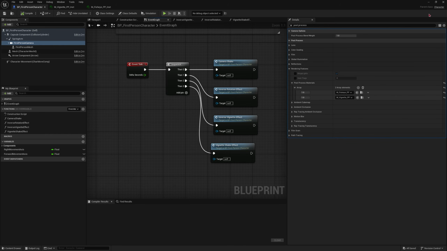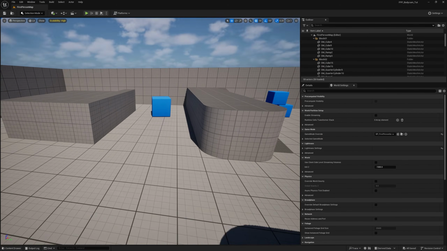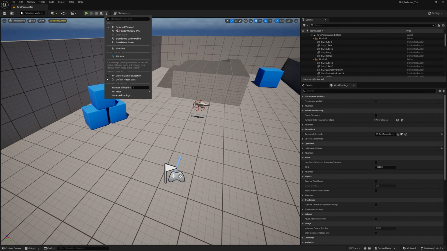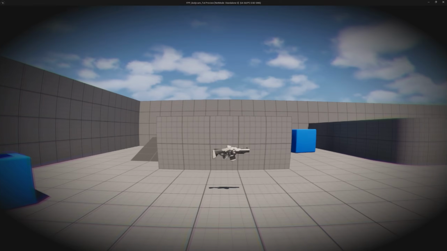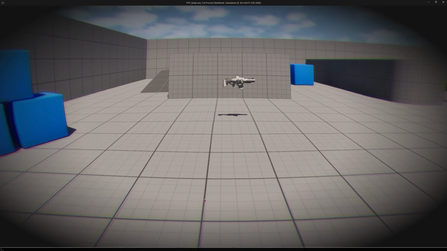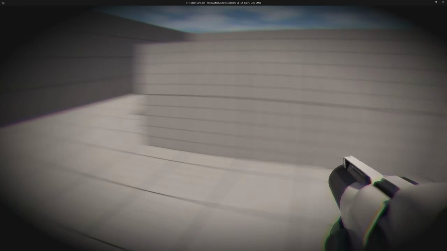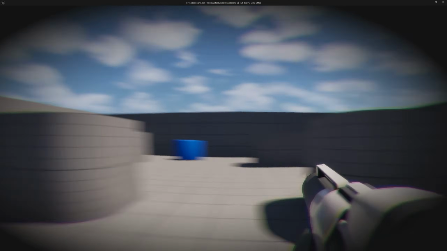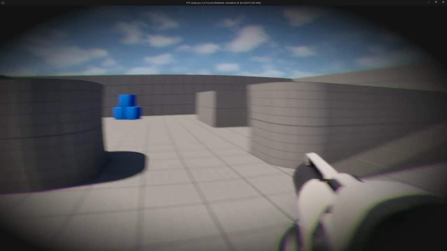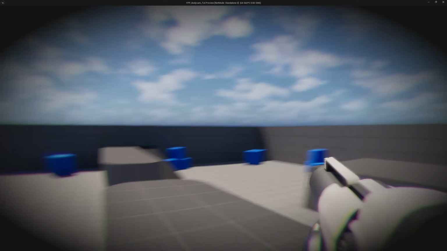So let me close this and we can have a look. We can play it in the PIE editor window. You can have a look at the chromatic effect just at the edges, inspired from the BodyCam game. So this is how you can come up with this effect, and I think it really looks nice.